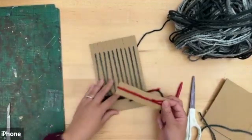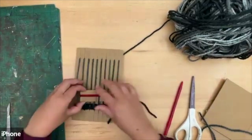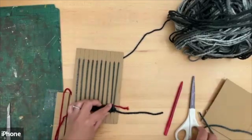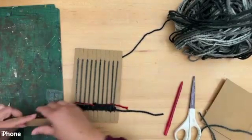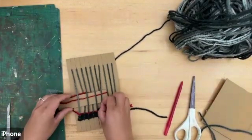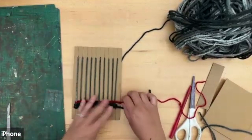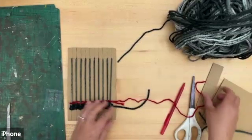Now we're going to do the same again — weave it in and out. You can change the color as many times as you like — it's entirely up to you. If you get a bit of string sticking out, simply trim it or weave it through. Don't pull it too tight or it will pull — keep it nice and loose. If it's pulling a little, just adjust it. You can alternate the colors as many times as you want.